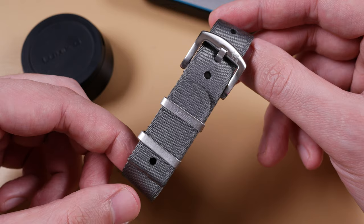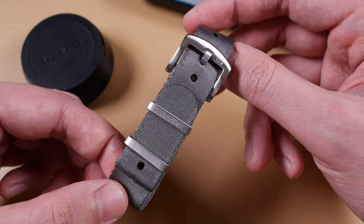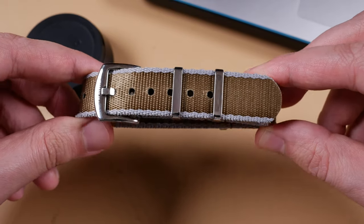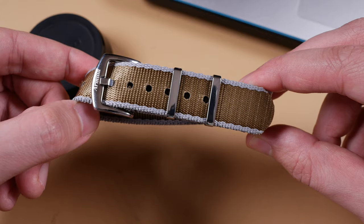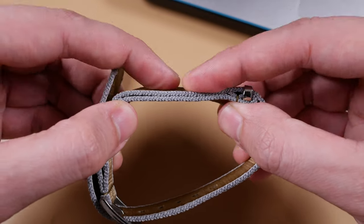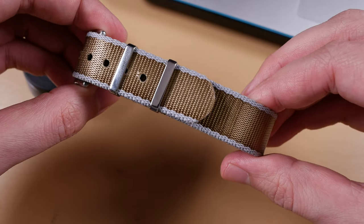There is a discounted rate on a bundled option, so check out Armilla's site to see how much of a discount you'll receive. The Aeroballistic comes equipped with polished hardware only and measures exactly the same at 325 millimeters in total length. However, it does measure 1.4 millimeters thick — roughly 2.8 millimeters right around where the watch head will be seated — and is 20 or 22 millimeters in total width. It also has a ballistic style weave.